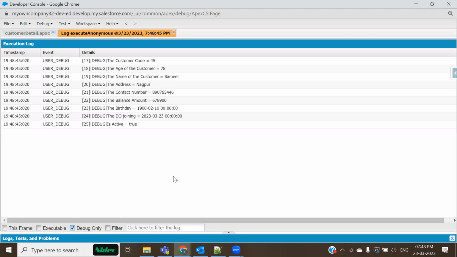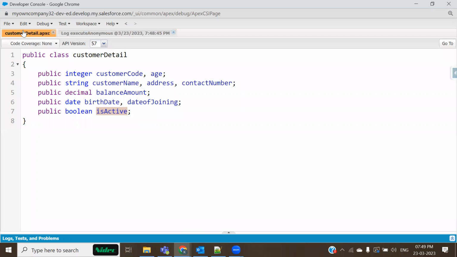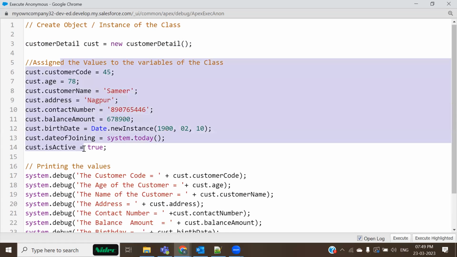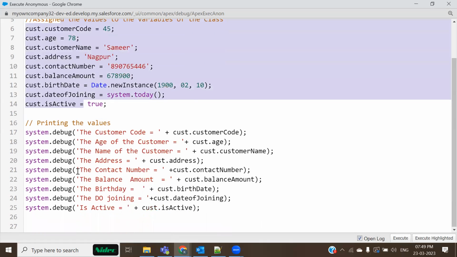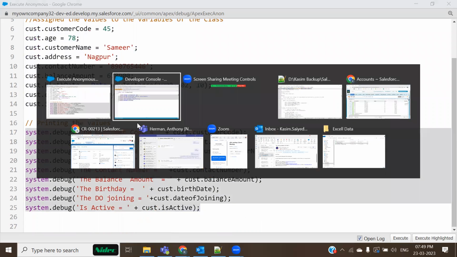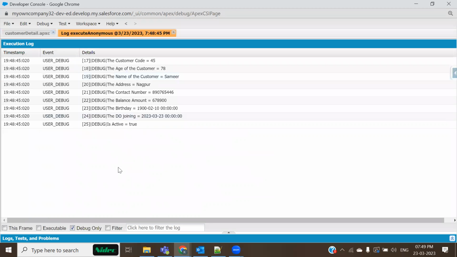All right. So this is how it works. First thing, how we can create a class. Second, how to define the variables inside the class. Third, how to create the object of the class. Fourth, with respect to the object, how you can assign the values to the variables. Fifth, how you can print the values of the variables. All right, go with this program by today.